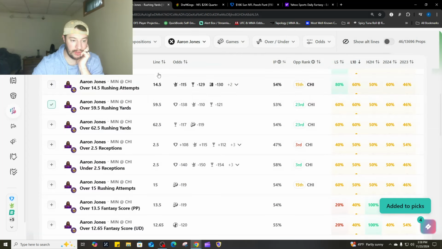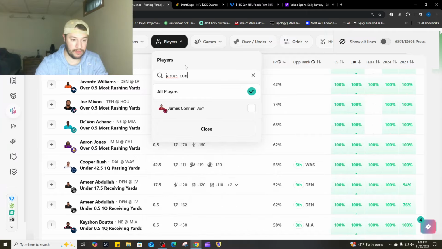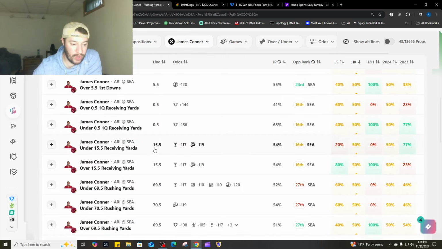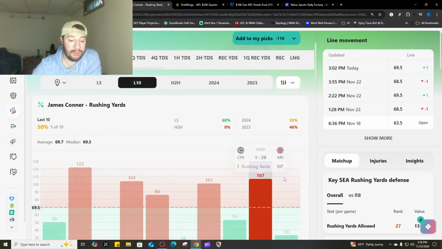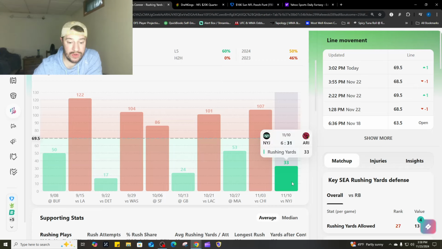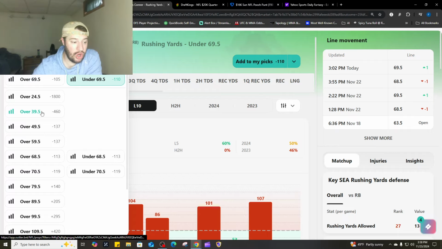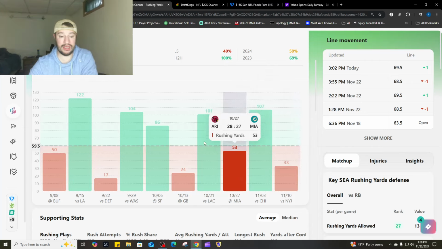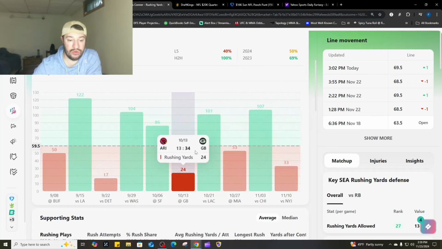So that is 4. Another one I'm going to look at, and we had him in DFS, James Conner. I'm also going to look at him at his rushing. So it's over 69.5 is the current line. So it depends on when you watch this game. Problem is he has not hit this here, okay? He hit 33 rushing yards last week. Oh, this was under. I want over. Over 59.5. Sorry, over 60. So did not hit it last week. Hit it there, not again. Hit it there, not again. So as you see, it's a pattern. 2 games under and then 100 plus yards.